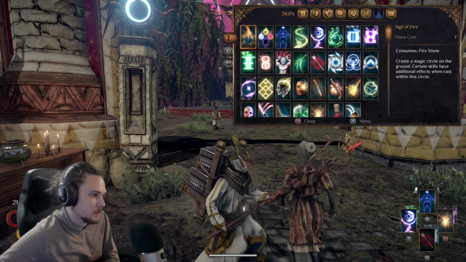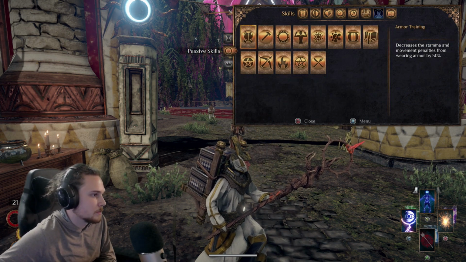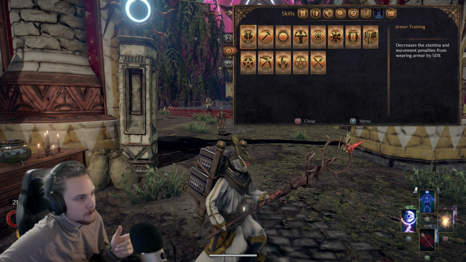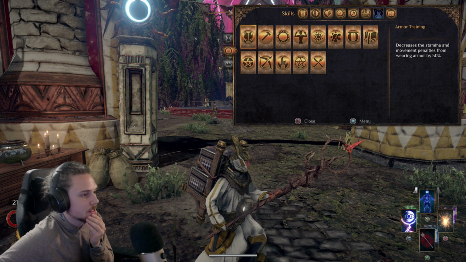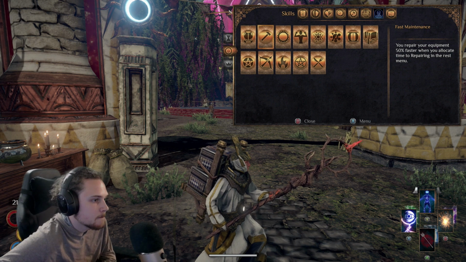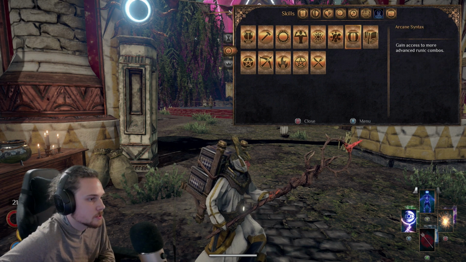But let's see, I want to see if I have any passives that actually help me with this build. Oh, if you're part of the Holy Mission of Elat, somewhere during that quest line you unlock some things. I'm not sure if I've unlocked it yet. Let me look through. Fitness, shamanic resonance, weather tolerance.